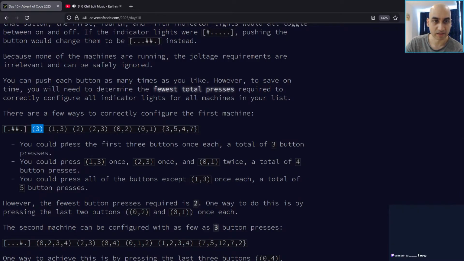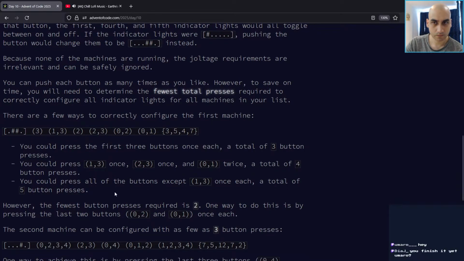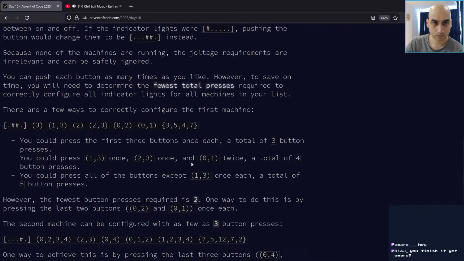If you're pressing it twice, it's the same as if you never pressed it, right? So this, and 0-1 twice, is obsolete, surely.